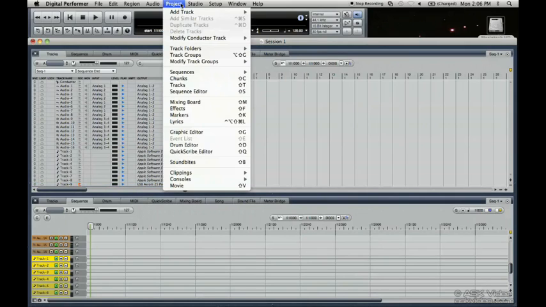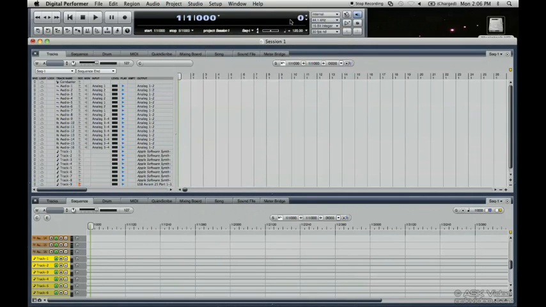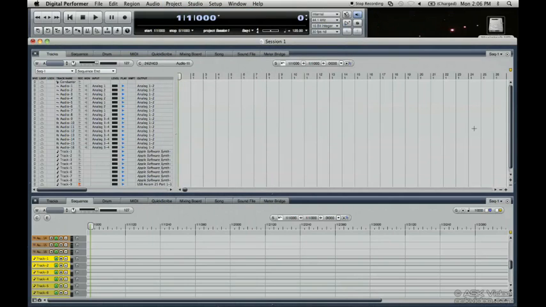Okay. So we're going to try a mono audio track too. Okay, and that mono audio track was added below there, as you can see. All right, I'm just going to undo that. We don't really need that. Okay, gonna do the same. And as you can see, these shortcuts here, Shift Apple S, Shift Apple A, Shift Apple M, that's the same thing, really. Okay, all right, and here we are.